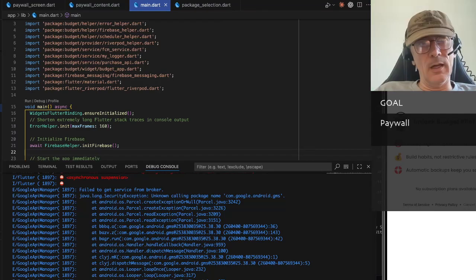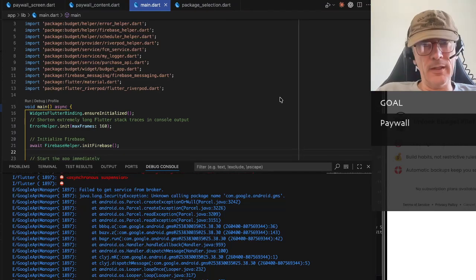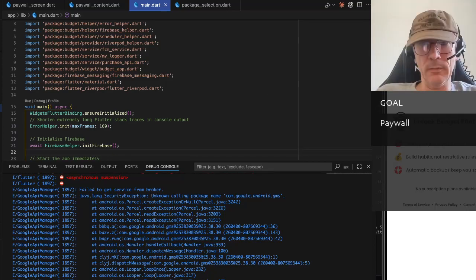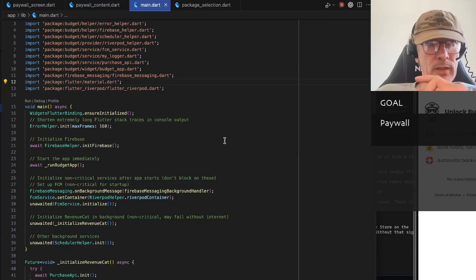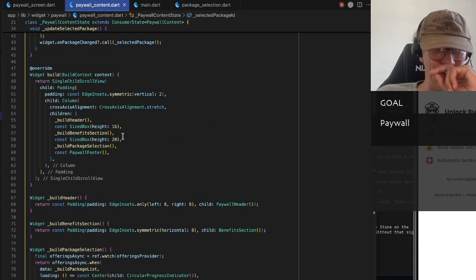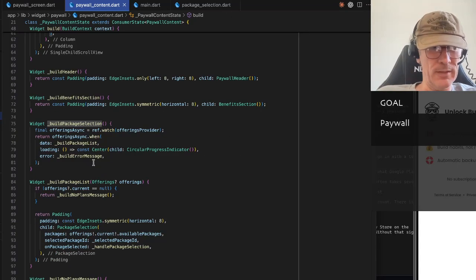Yeah. But the problem is I want to show the free trial label for the yearly plan, and that doesn't work now. But it might be working in this branch, but yeah, I'm still figuring out. So the package selection that now I simplified is here.